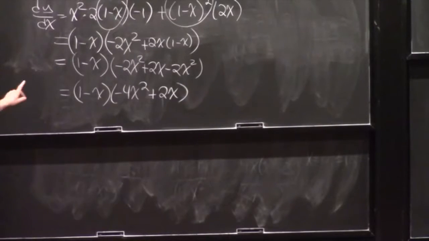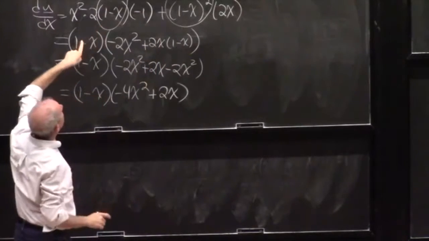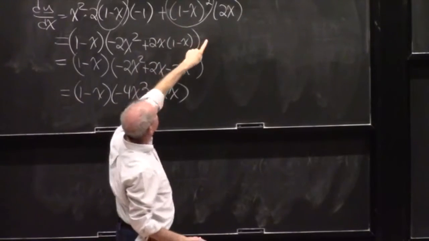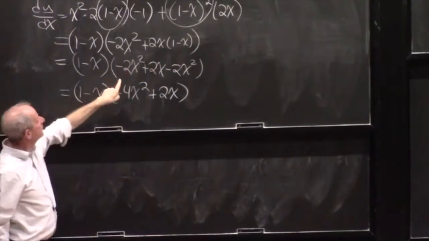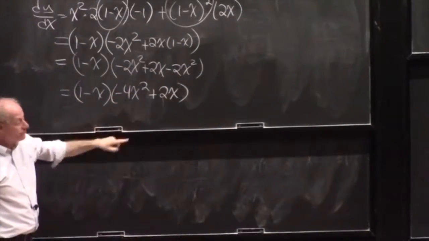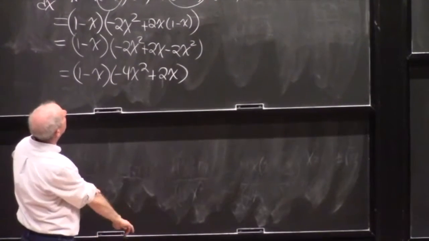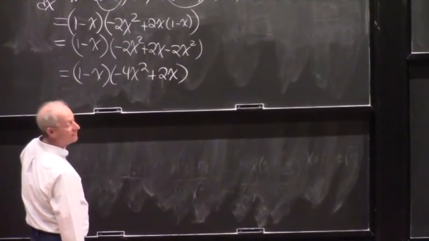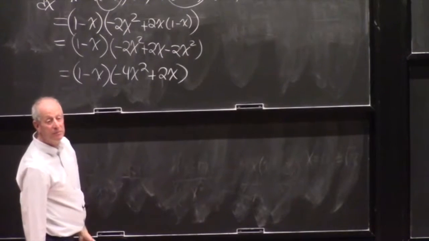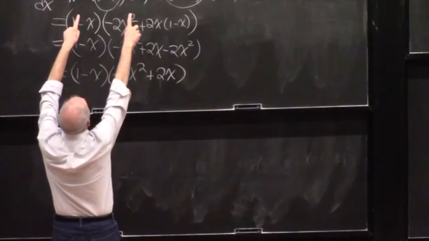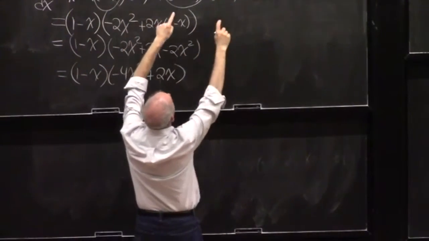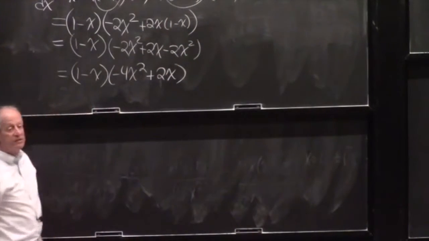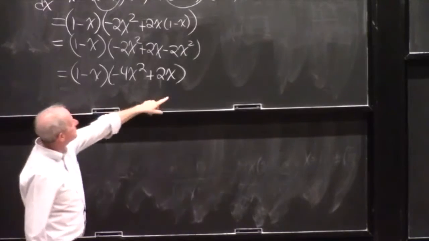So again, see what I did? I took 1 minus x out of both terms. So here I'm only left with minus 1 times 2 times x squared. And here I'm left with one more 1 minus x and the 2x. And then I combine that and simplify it. Where did the negative 2x come from? Which negative 2x? Negative 2x squared? There's 2 of them. Here you have minus 2 times x squared, and here you have 2x times 1 minus x. So 2x times 1, 2x times negative x. So this is what I'm going to want to take the derivative of for the second derivative.